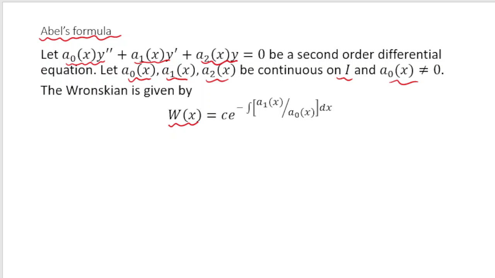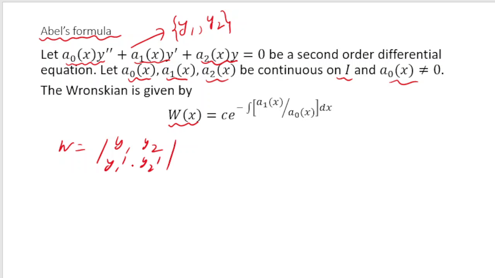this is what? Basically, when I'm talking about the Wronskian for a linear differential equation, so this is a linear differential equation, it will have two basis solutions in its fundamental solution, that is y1 and y2. So if I know y1 and y2, then we can calculate the Wronskian from y1 and y2 and y1 dash and y2 dash. Right, if we know that it has two solutions y1 and y2, then we know the formula to calculate the Wronskian. But if we don't have y1 and y2, then also we can calculate the Wronskian.